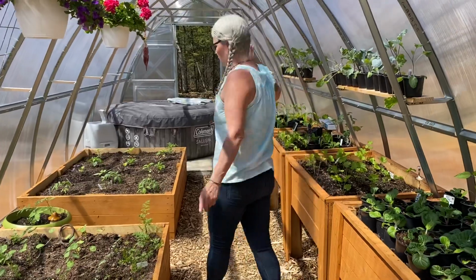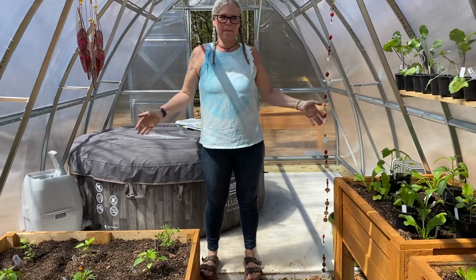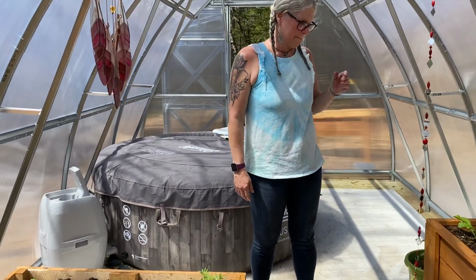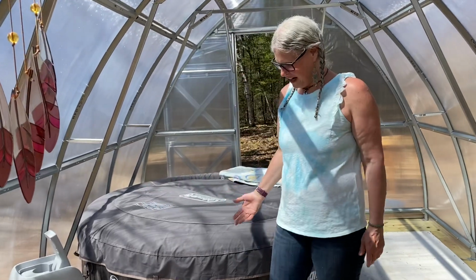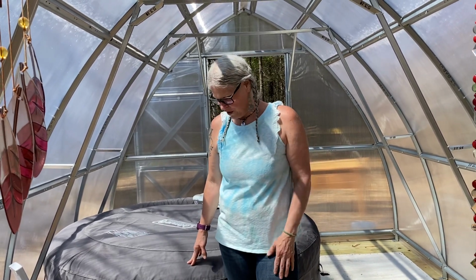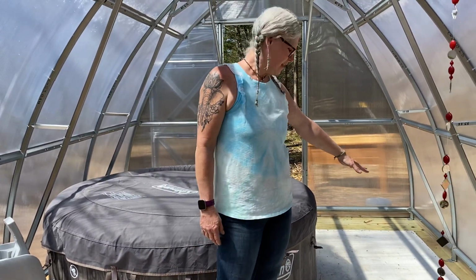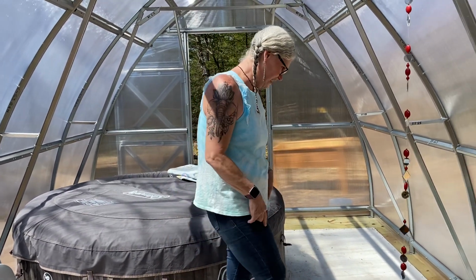And the other thing too, with the Sungrow, Bruce, the reason it was only supposed to come about right here. Yeah, we were purchasing the 26, so we were about a Sungrow 26, but then I added the extra 6 feet so that we could have our hot tub back here in the back. We used to have our hot tub on the porch, and since we were here in the smaller home, we were unable to have the hot tub in the house. So Bruce said that he bought the rest of the greenhouse so that I could have the hot tub back. We'll put our little rope lights up and set it up. We just got it in here yesterday. And the flooring down here is actually Cody's dance floor from his wedding that we had back in September, which I also have a video on.